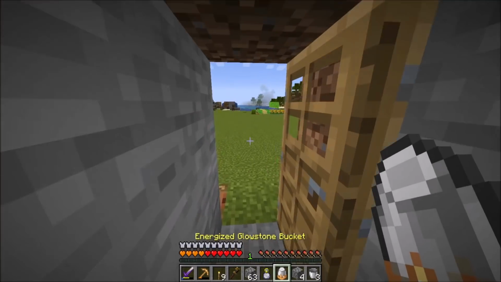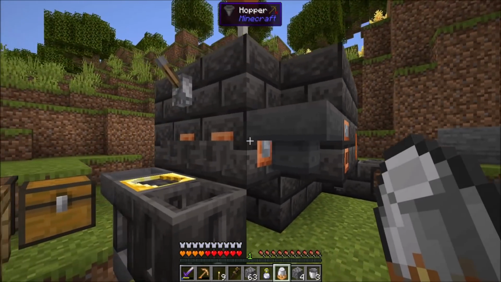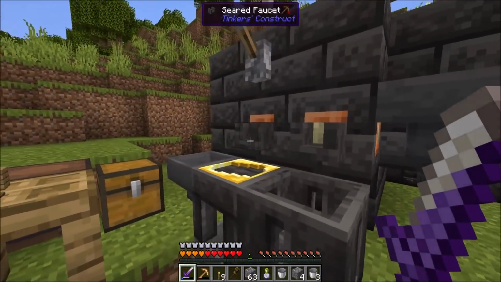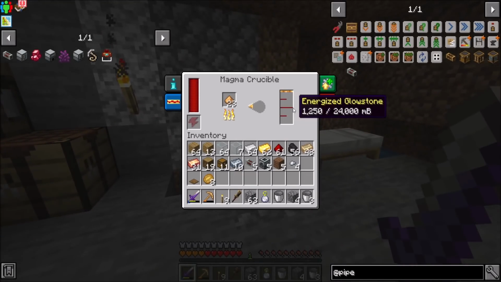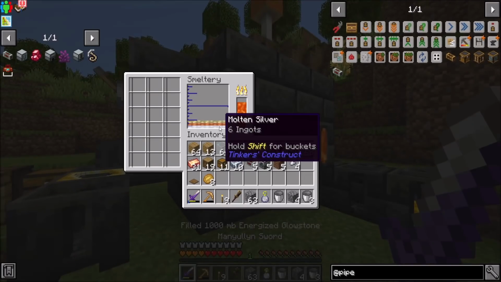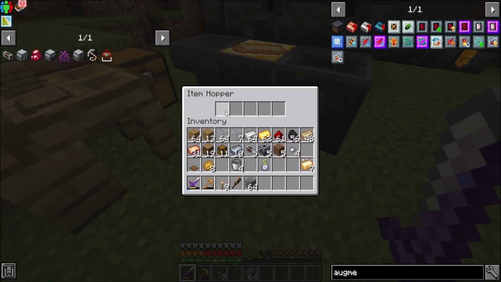Alright, so I can right-click the energized. And now, how do I get it into you? Can I do that? I can. Nice. Alright, cool. Now we've got our first ingot of Lumium. Nice. So I'll just do that a little bit, and we'll be right back-ish. That's cool. Easy peasy. Lumium for days.